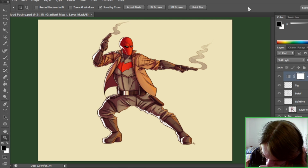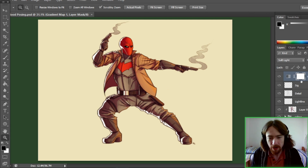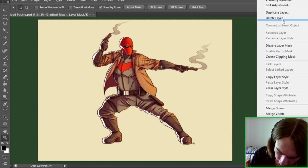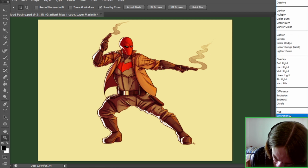Alright, that's gradient map one down. I've selected my colors. I've obviously, as I said, gone for a very, very sunsetty color tone. As you can see, that's what it normally looks like. That's it with it on. Very sunsetty. So we're going to do the rest of our gradient maps very quickly here, so that will make things a lot yellower. I'll put this underneath for now.